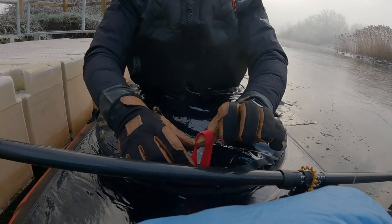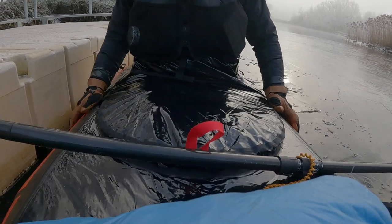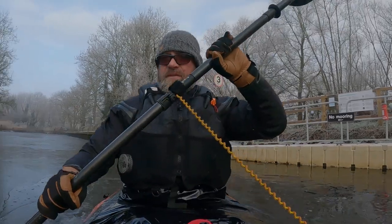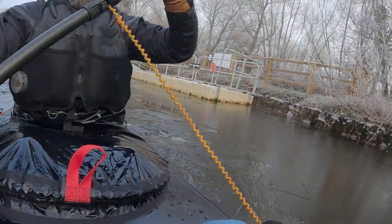Spray deck on, release handle there. You've also got these two Velcro patches on the sides there that hold it in place as well. Get through the ice. Right, we're through the ice.